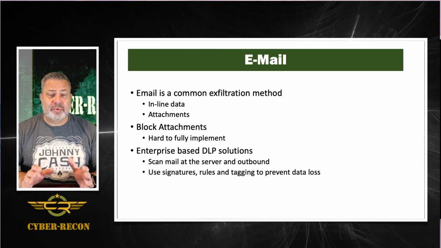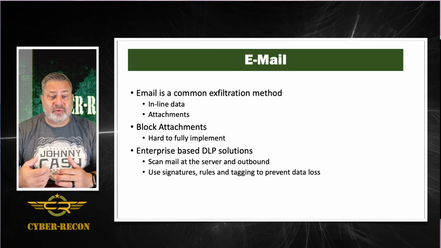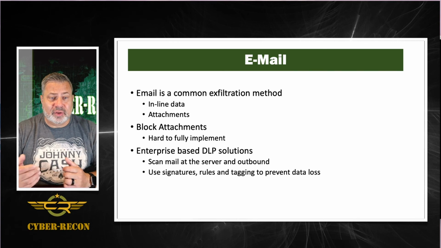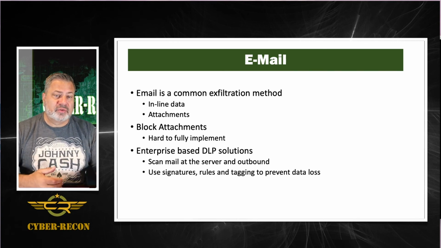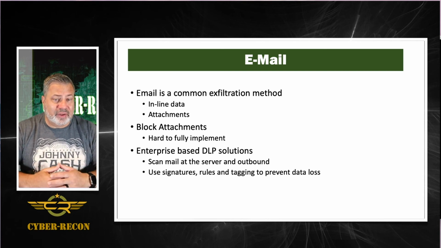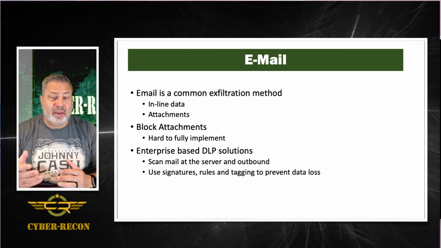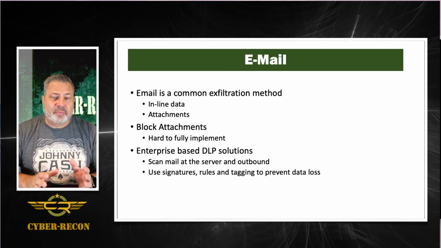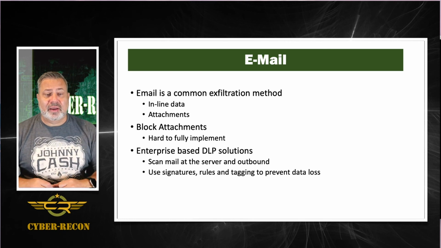And that's hard to implement because people want to transfer things, and sometimes they have to transfer things, especially if you're sending documents between users. It's hard to stop all attachments if you can't send Word or Excel or PowerPoint between people. Blocking zip files was done early on by a lot of organizations to prevent this transfer of data. Enterprise DLP solutions handle this. They scan mail at the server and at outbound locations. They use rules and signatures and tagging to prevent data loss.